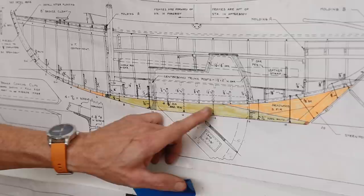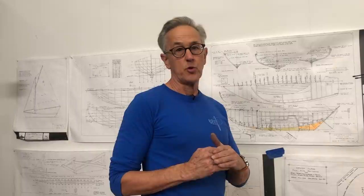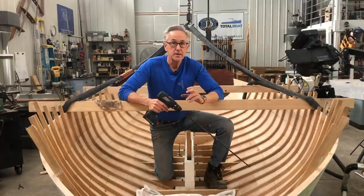So I had pre-drilled those floor timbers in order to put a temporary bolt in there in order to hold the floor timber to the wooden keel before I got the planking on there. So that's what I'll do first, is I'll drill these 5 holes, starting with this hole here at station 10. So I had practiced drilling in some lead ingots before I started doing this, just to see how the lead would respond.